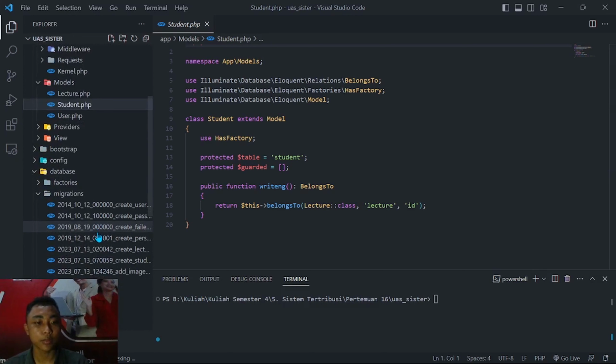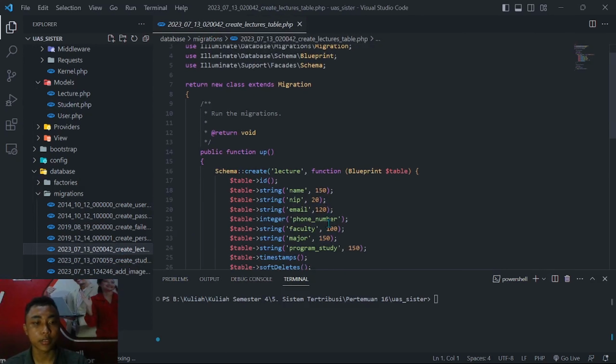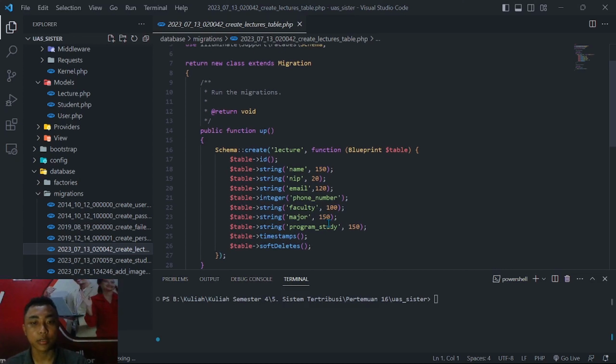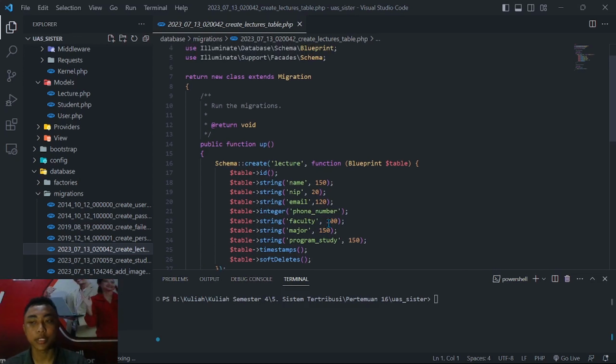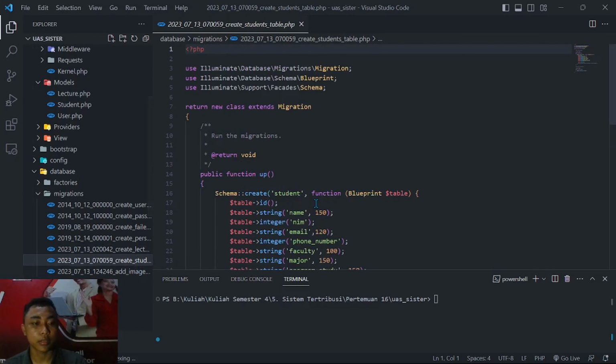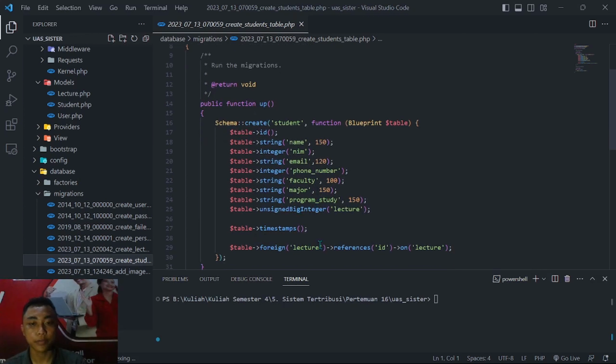Next I will explain about the migrations. In the migration, first I make the lecture table. This is to make the table in the database with all the attributes here. The student migration is the same, but like I said before, there is the foreign key.